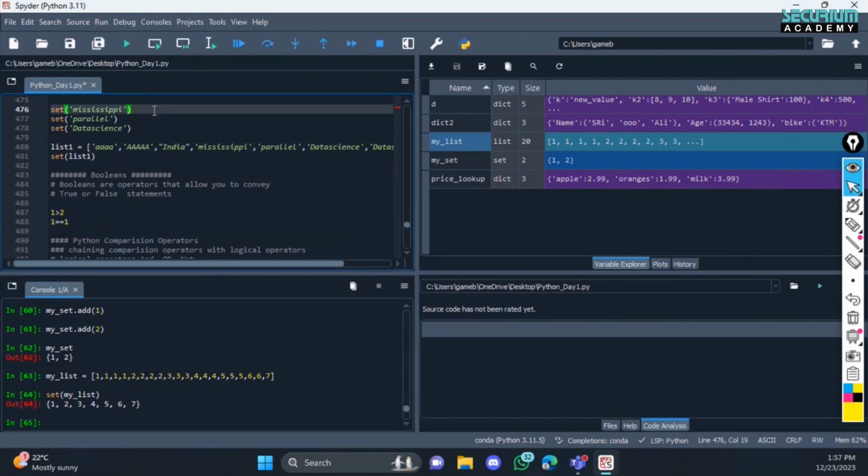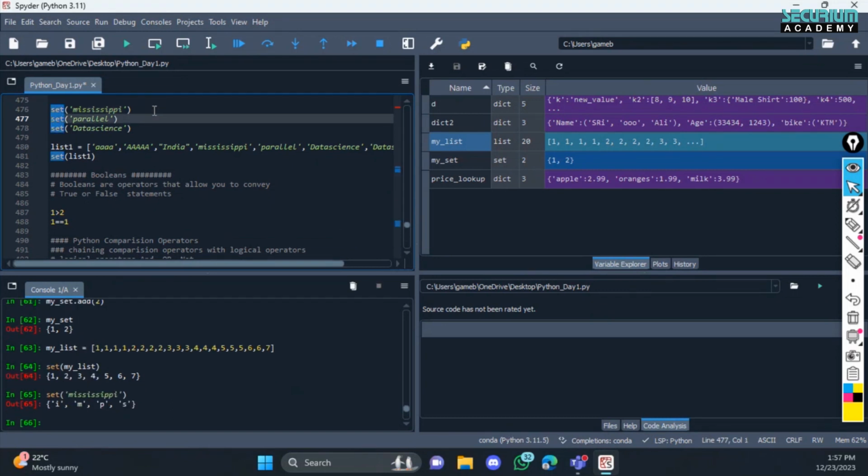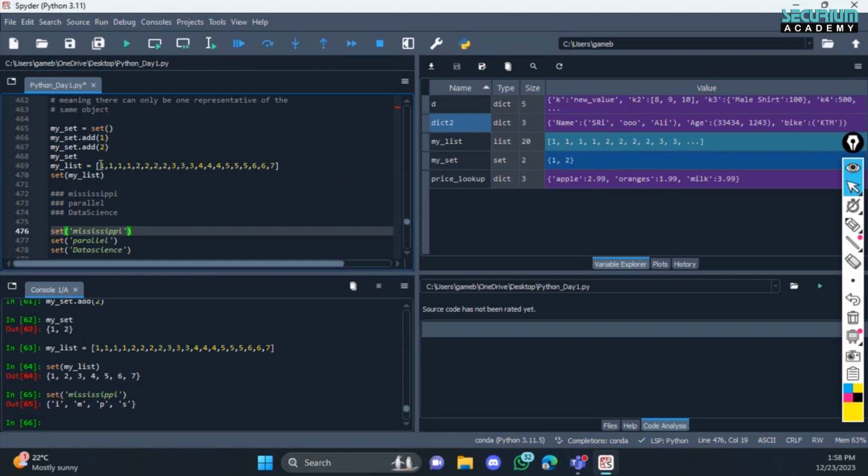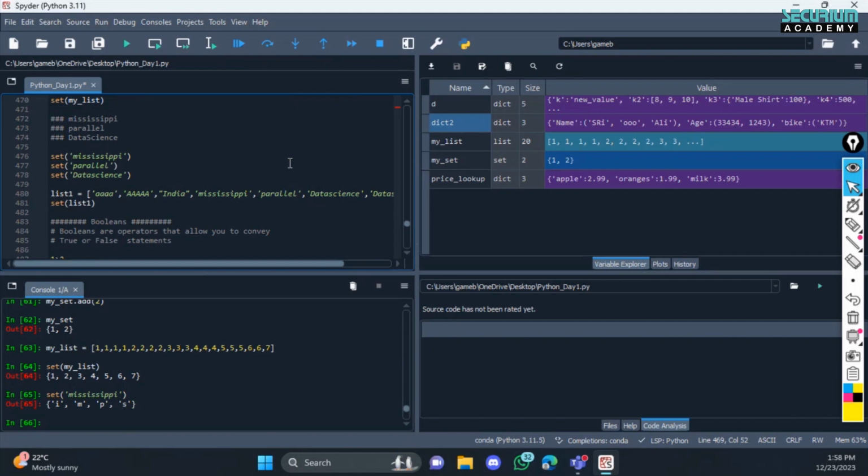Now we are adding some values into our set. I have told you sets are not allowed to have duplicate values.